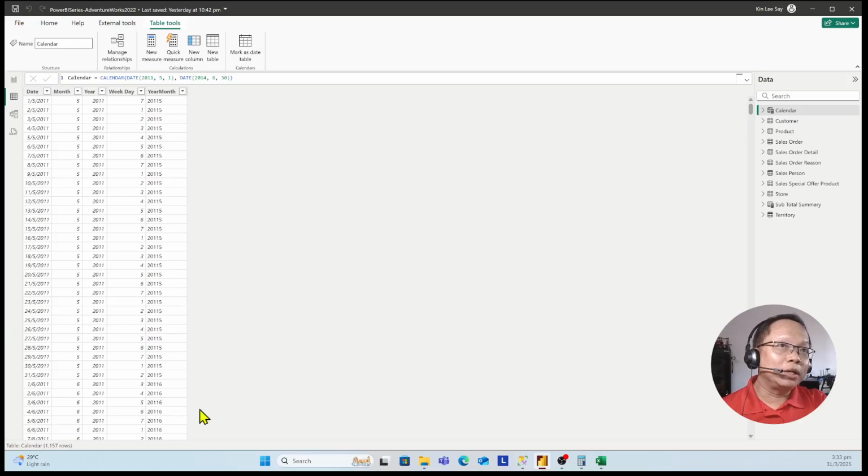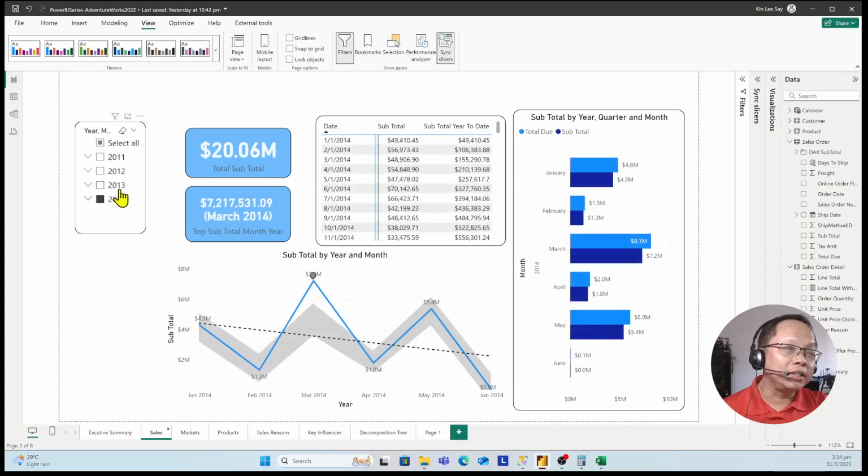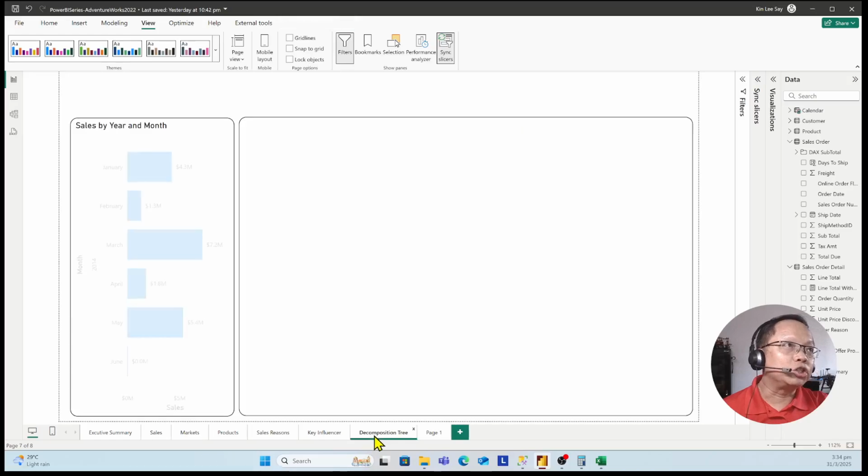Let me go back to my report view page. I have included a sync function. I synced this date slicer to the decomposition tree page.